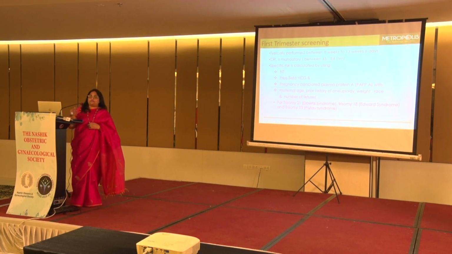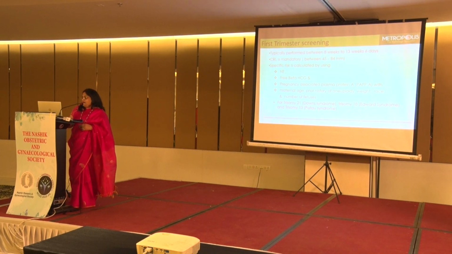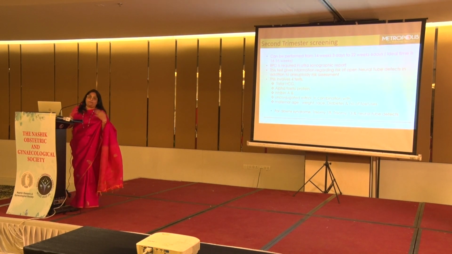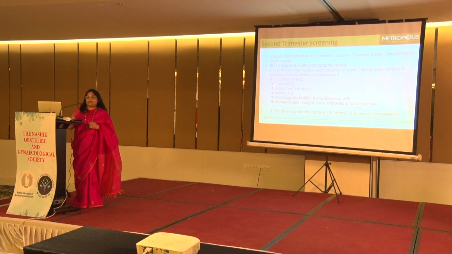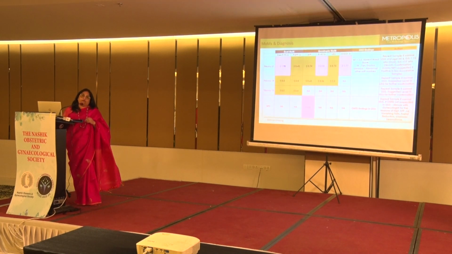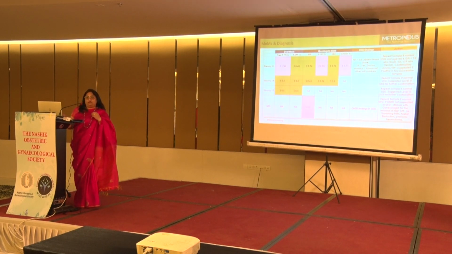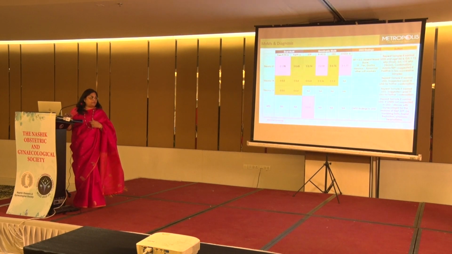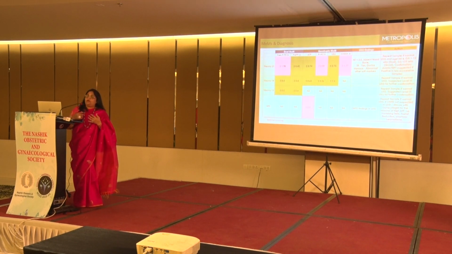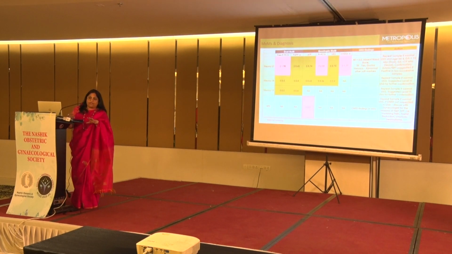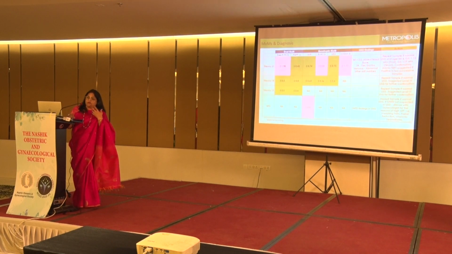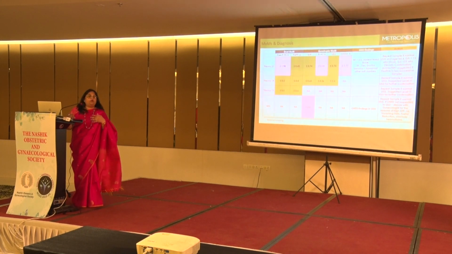So we all know about the first trimester screening, which we have already covered. Basically we do first trimester screening for trisomy 21, 13, 18, and in second trimester screening, apart from these three trisomies, we do it for neural tube defects as well, where we add AFP and uE3, the unconjugated estriol, in the quadruple screening or second trimester screening. Whenever we collect the samples, usually risk is identified on the basis of MoMs, that is multiples of the median, where we see not only the biochemical markers, we look at the patient's age, the number of fetuses, diabetes, hypertension, and smoking history.